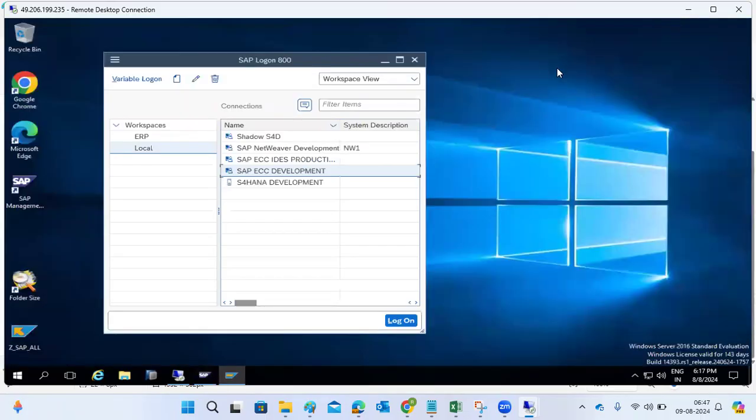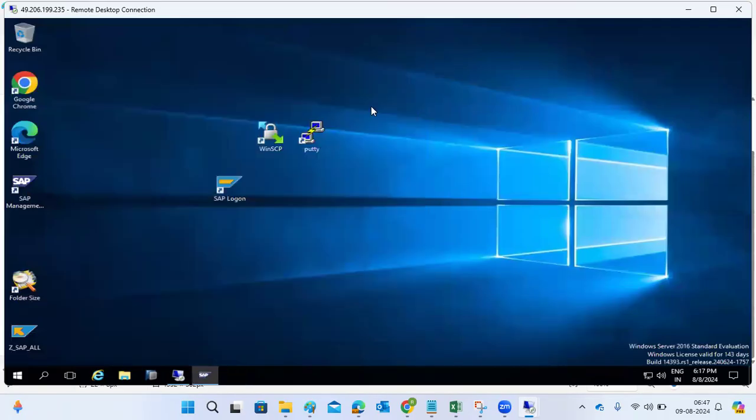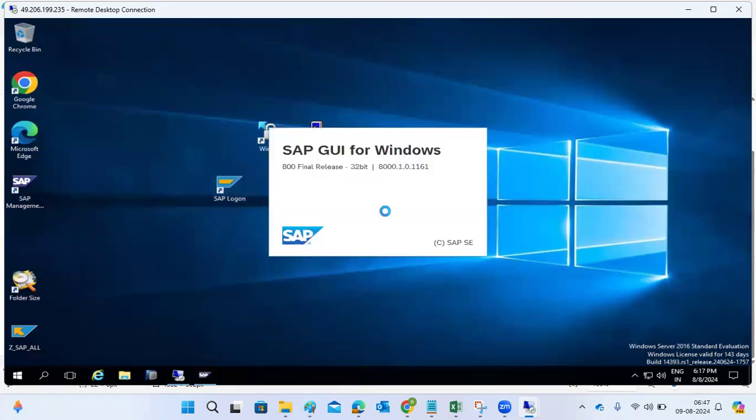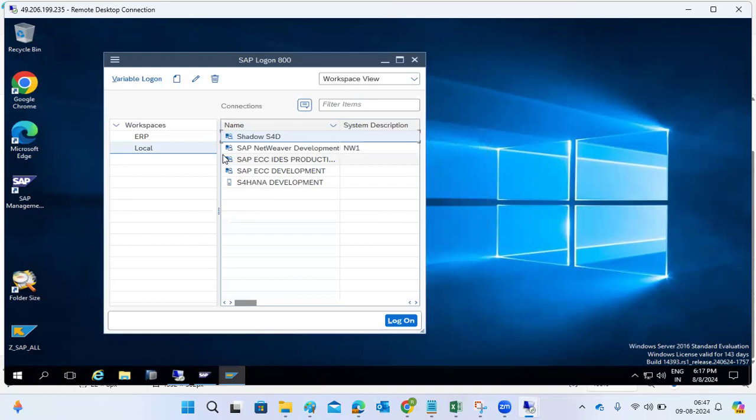So what you have to do now is add the entries into the system. Open the SAP Logon Pad. If you still want to do the installation, like inputs and everything, we can do it. But the main thing is what happens at installation time: a new SAP system is getting created, and in it two instances are created. One is the application server instance, and the second one is the ASCS instance.